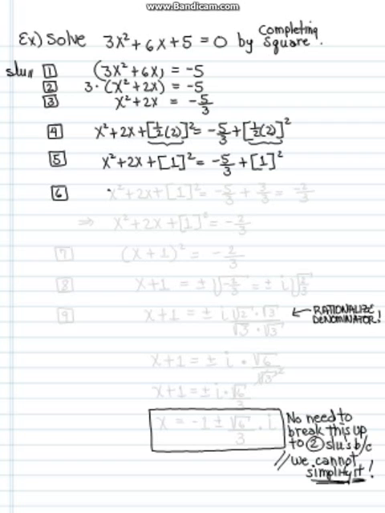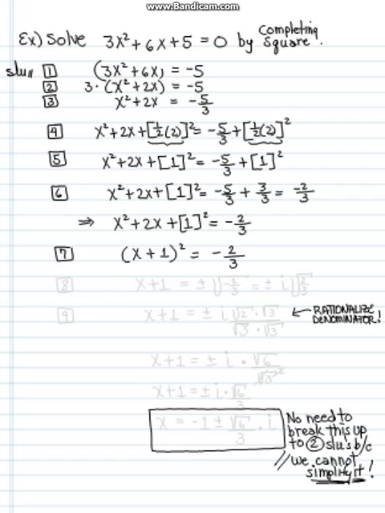Step 6 is where we simplify the right-hand side. It was -5/3. We change that 1 squared, which is 1, to 3/3. And now we have a common denominator, so we can do the operation across the top. -5 plus 3 is -2 over the common denominator 3. So what we have here is x squared plus 2x plus bracket 1 squared equals -2/3. Step 7, factor the left side as x plus the stuff of the bracket including the sign squared. So it's x plus 1 squared equals the other side.